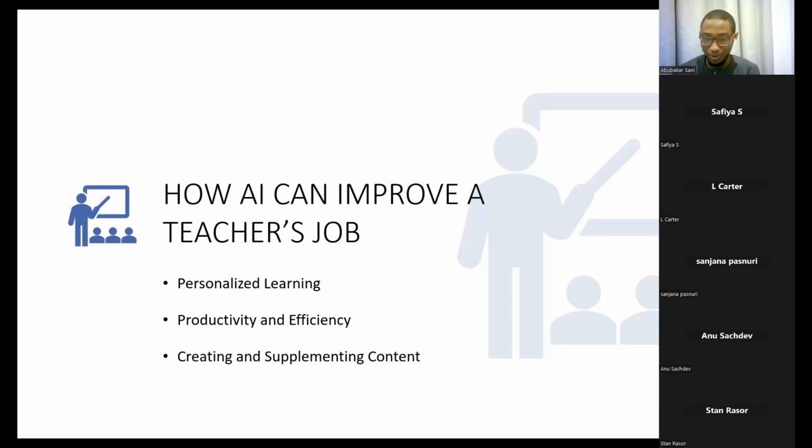Efficiency means output over input. In engineering terms, given an amount of input, what is the output we get at the end? If I put an hour of work into working with an AI to develop a lesson plan, what is going to be the output? And if I do not use an AI, what will I be able to achieve after one hour? We will see how AI can help us in this regard to increase our efficiency.